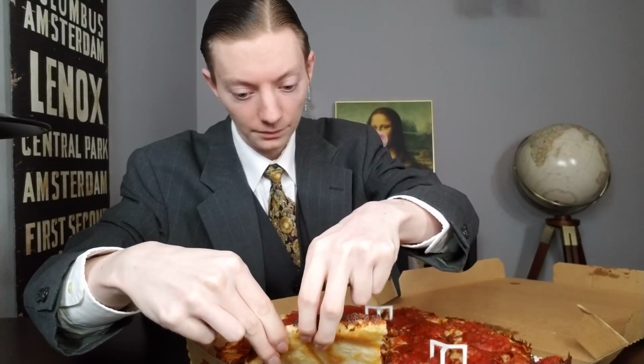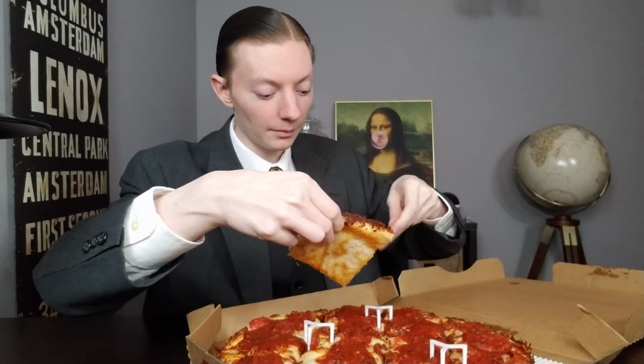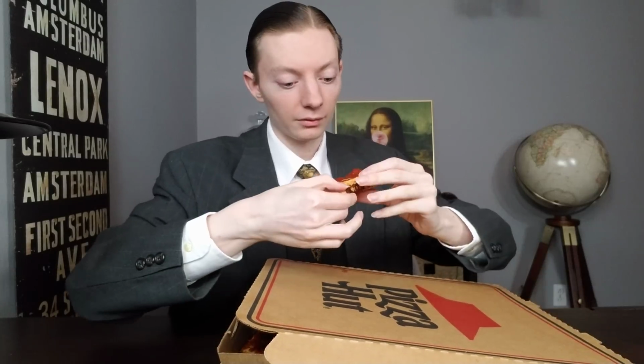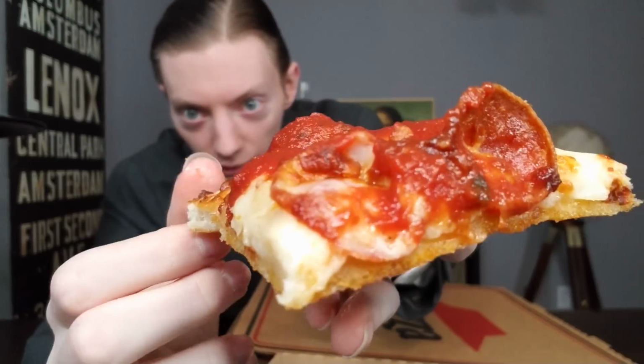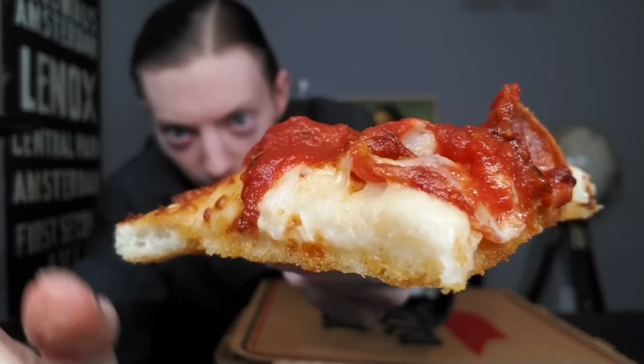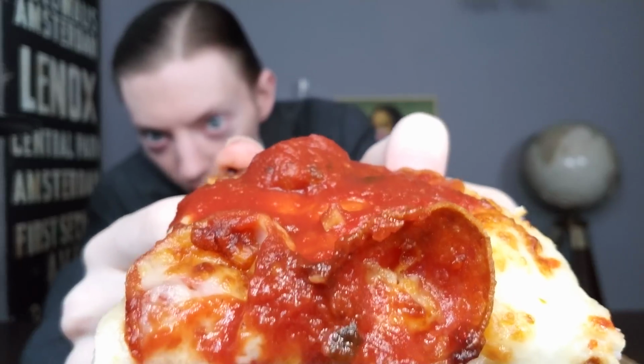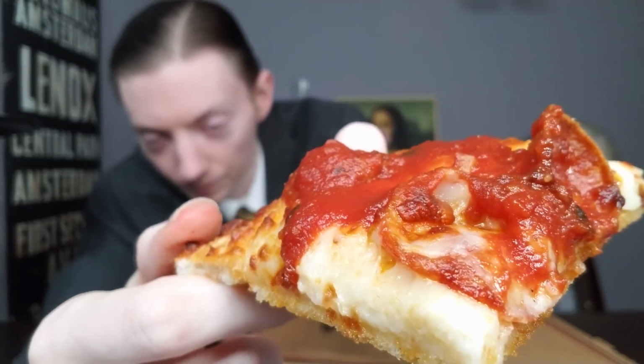So now I want to grab a slice, and I'm just thinking where's a good slice to get. I guess this slice should be all right here. Like I said, all the components are exactly the same, so in terms of accuracy, I don't think this would be much of a problem. All right, so there you have a cross-section of it. You can see it is thicker, the cheese piled on, with the sauce and the pepperoni right there.